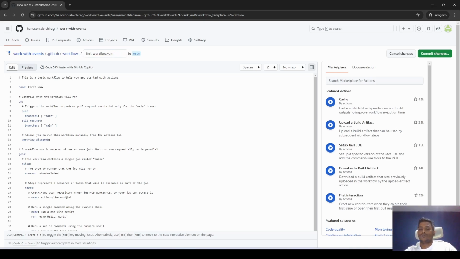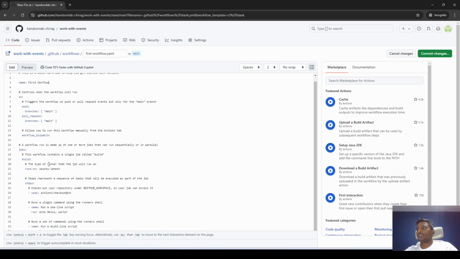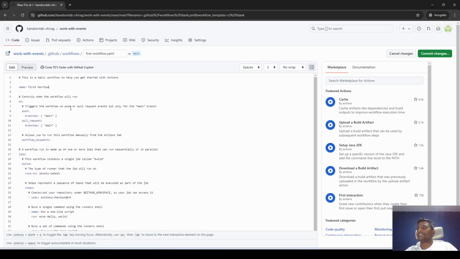First workflow. Now you can see I'm not changing anything here. I'm just keeping it exactly as it is, but I will quickly explain what all this means. Don't worry about that too much, because we're going to go through in detail all of the triggers and the jobs and everything in our future lectures. But at the moment, we're just going to see what the simple workflow looks like.